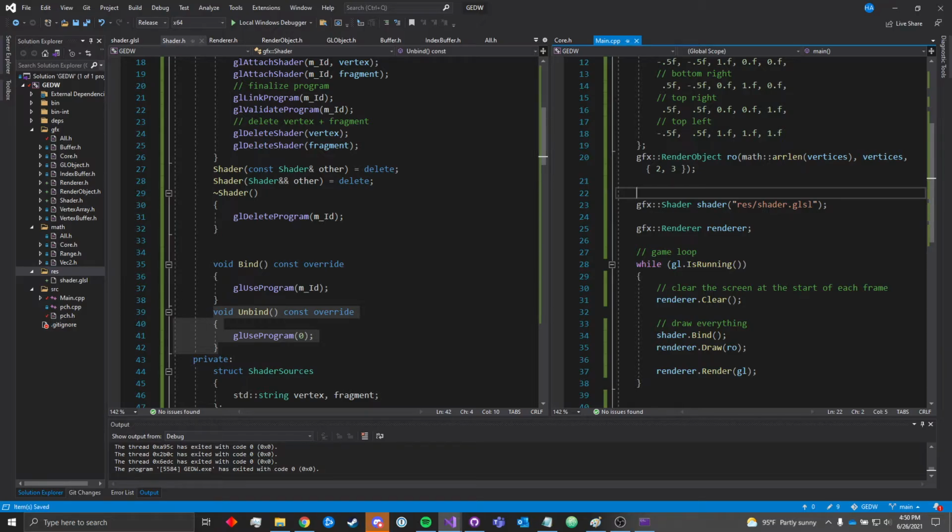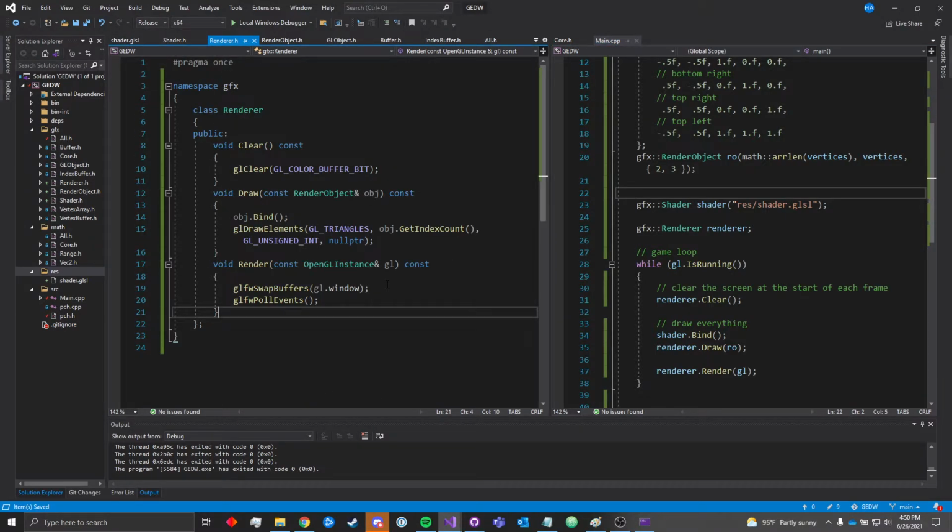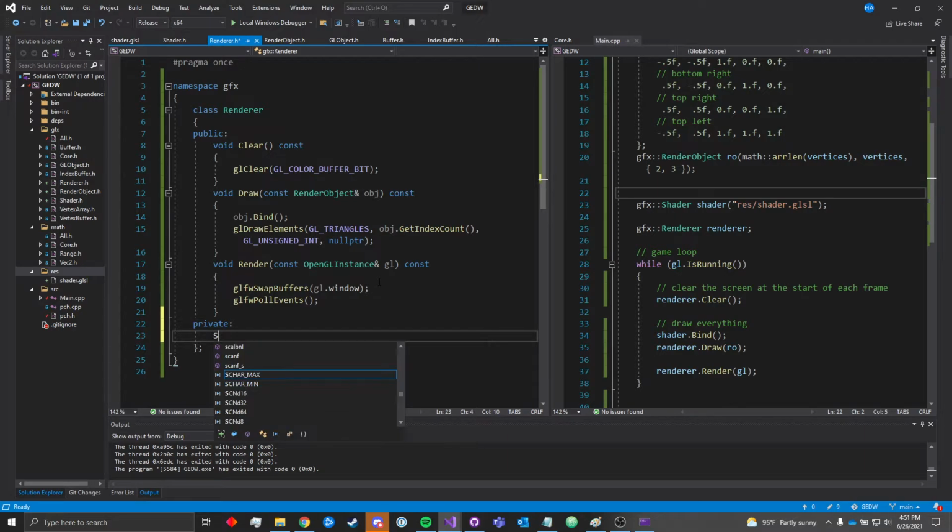So now what we're going to do is condense this a tiny bit more by giving our renderer a shader. So our renderer will store a shader object. And once again, as I keep saying, if you're doing something more complicated, you're probably going to be using multiple shaders for each frame, and so it might be better to have your renderer not store a shader, but instead take it in as a parameter to the draw function and then use that. But for our cases, we're doing everything with one shader, so we can go ahead and just create it here and save ourselves a bit of work.